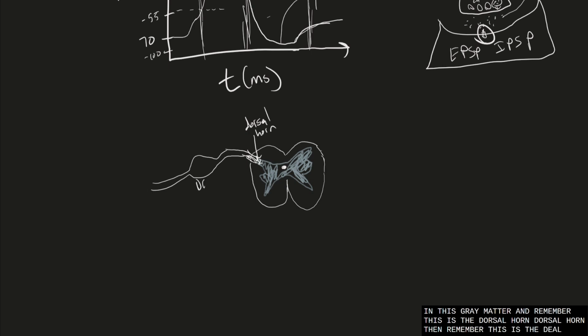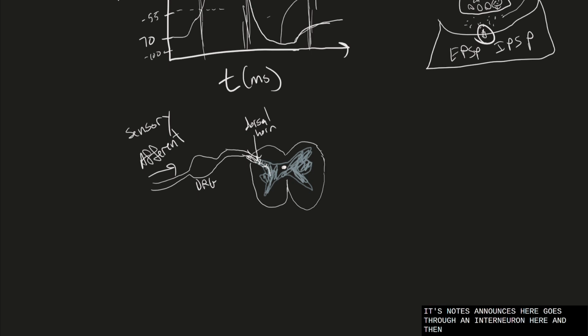Remember, this is the DRG, or the dorsal root ganglion. And this is the afferent division. So this is sensory input. This is all sensory coming in. This could be somatic sensory or visceral sensory. Then it synapses here, goes through an interneuron here. And then, if it is autonomic, it's going to go out the ventral horn. So the ventral horn is going to synapse here and then exit. So that's for autonomic, so typically visceral, autonomic reflexes.